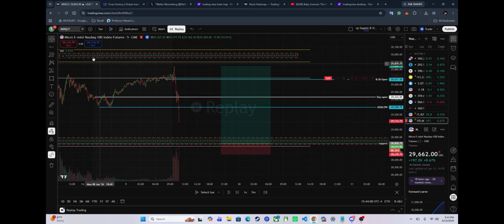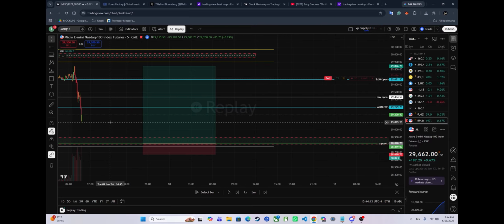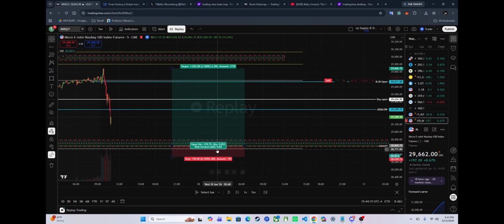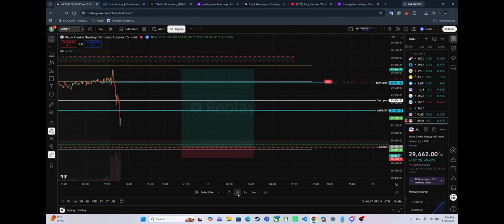I wish they had a live trading simulator, because showing you this, it's a long game you have to play. I wish I could show y'all this and be like, boom, boom, boom. But right now it's just a long game that we're playing, waiting for our setups to hit.